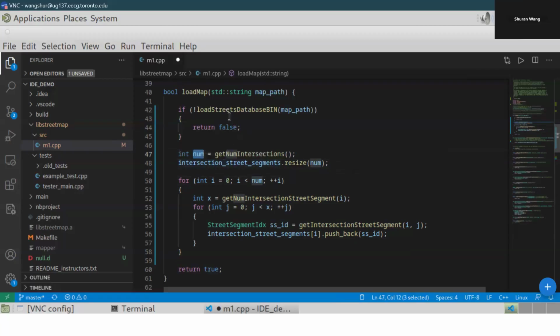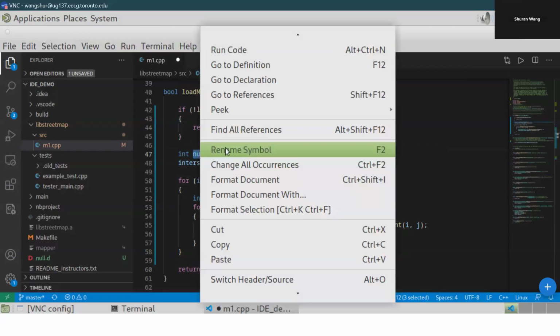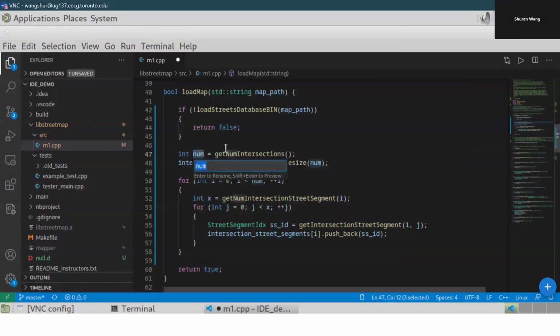And another trick you can do in VS Code to rename the variables, you can do rename symbol. And this will intelligently choose the names within the scope for this variable and rename them.